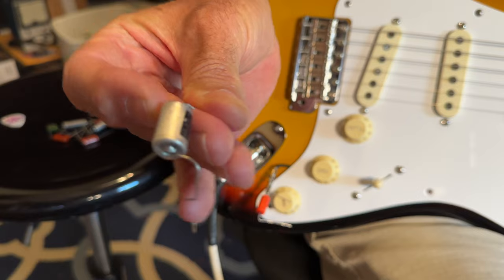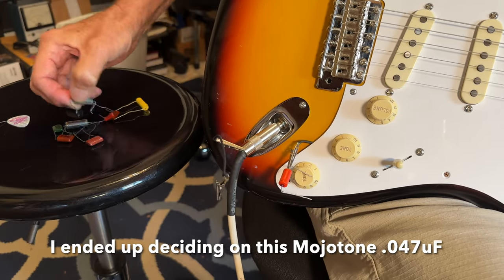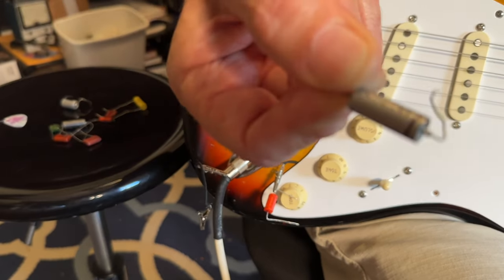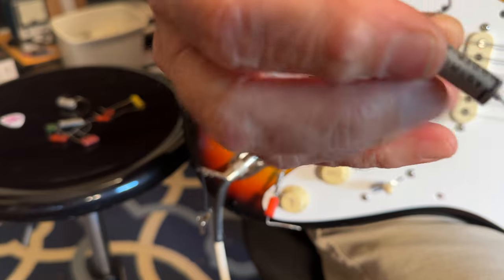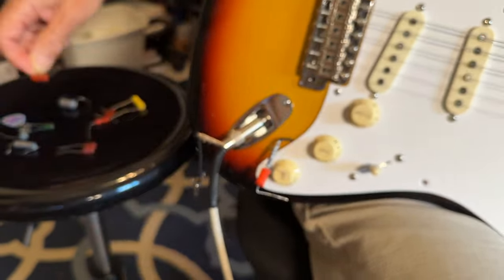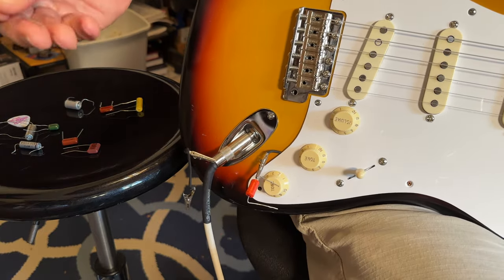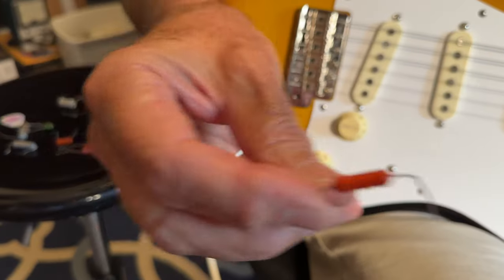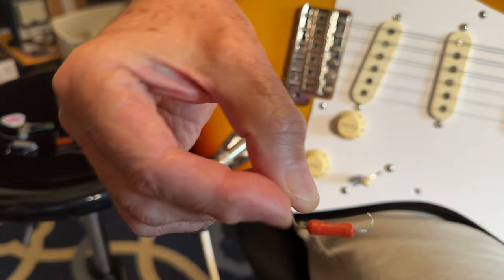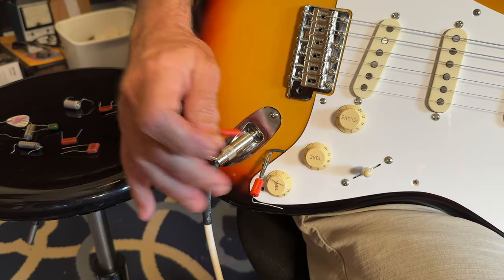And we will try this one. This is a Mojotone 0.047. Now, these are Astron paper and oil. This one is a 0.1. But I don't think the construction makes that much difference, but I'll have to admit that I'm probably going to stick with one of these Sprags that a friend of mine sent me years ago. This is the 0.047, and the one that's on here right now is the 0.1.